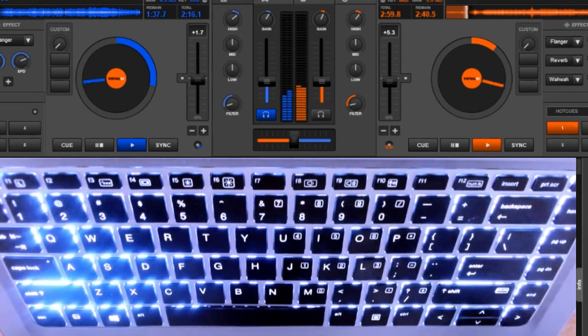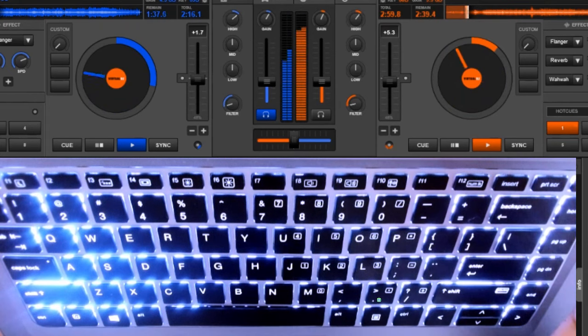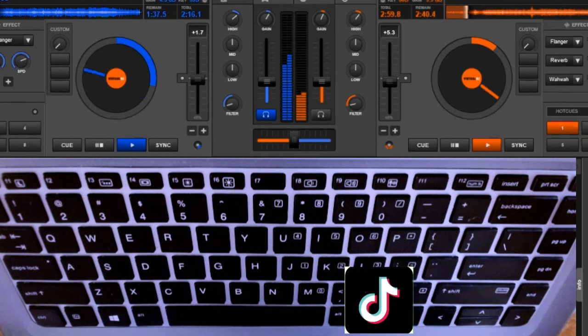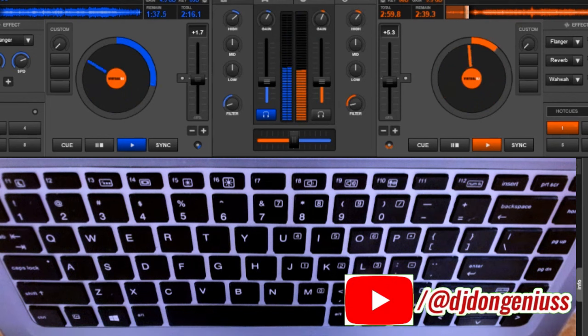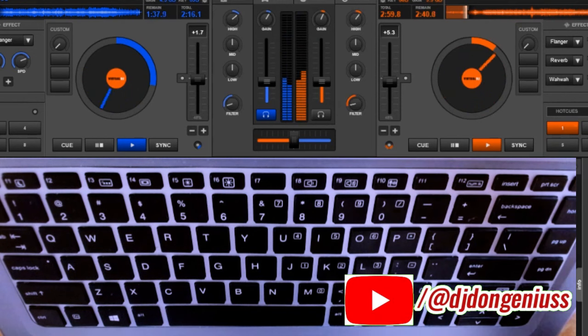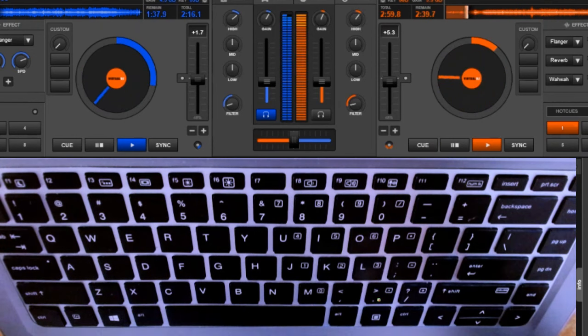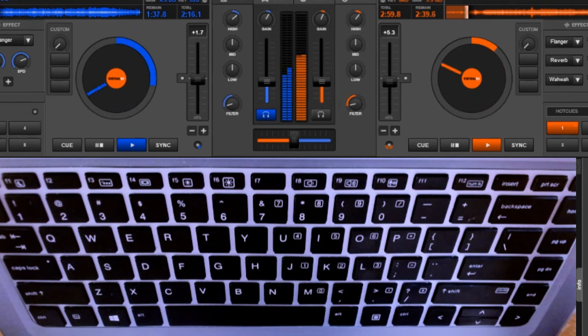So now that you have an understanding of this, you will see that you can use this in several ways. You can use it to even muffle some particular part of the lyrics that you don't want while mixing. It's a very common feature now. And even some people combine this alongside echo to echo out a song. They combine this with this same loop to increase the looping with beat gridding. In short, it is all about how far you can think, and how good you can play around with this particular effect.